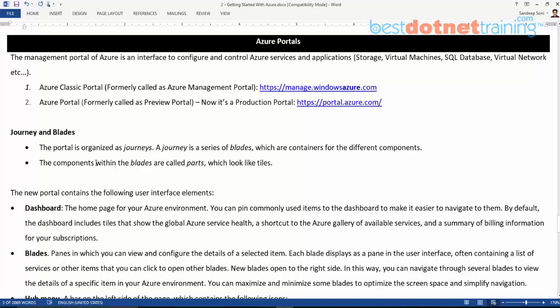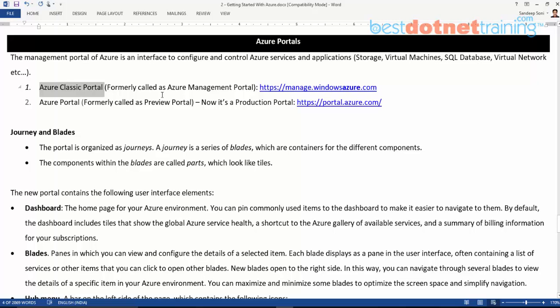Originally, everything started with the classic portal, and eventually it has now become the Azure portal, which is more popular nowadays. This classic portal is over a period of time going to get deprecated.